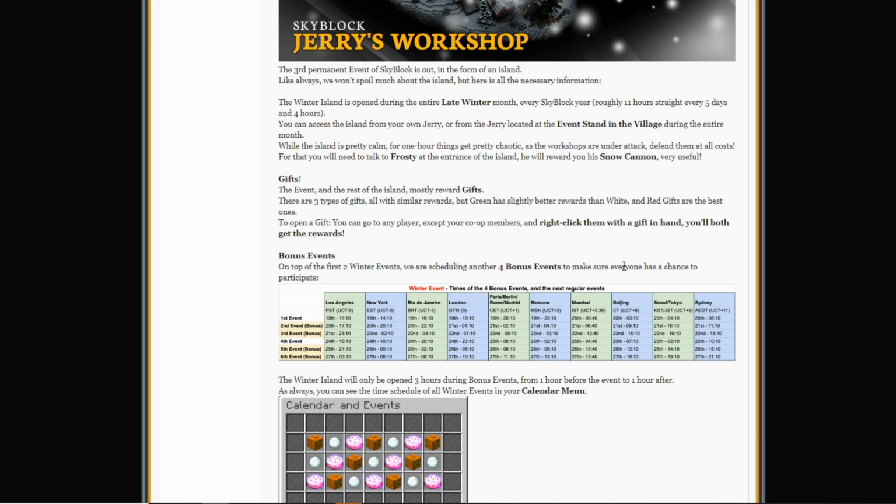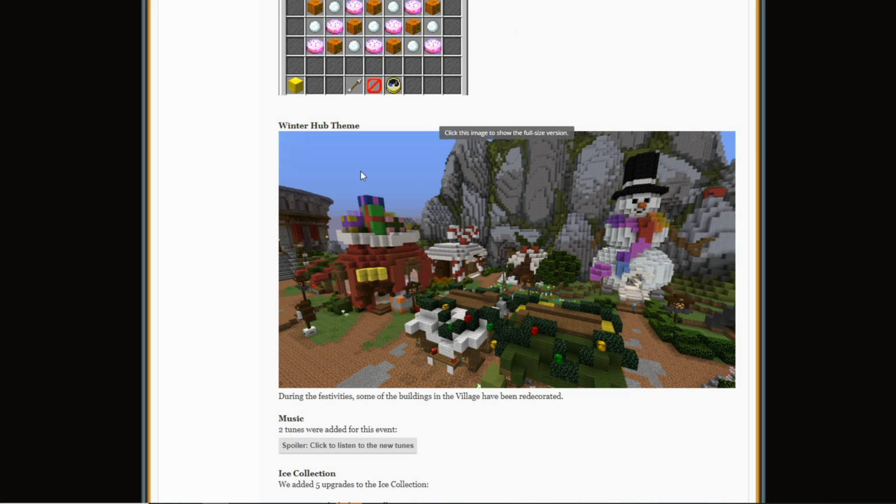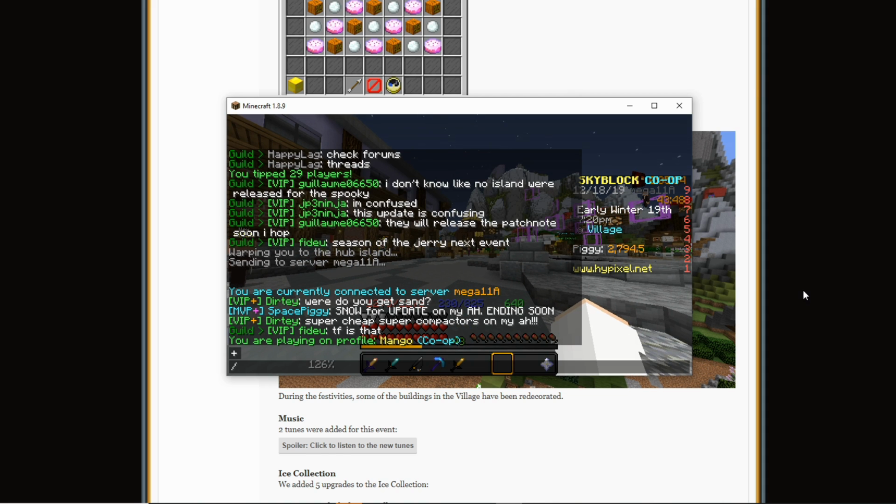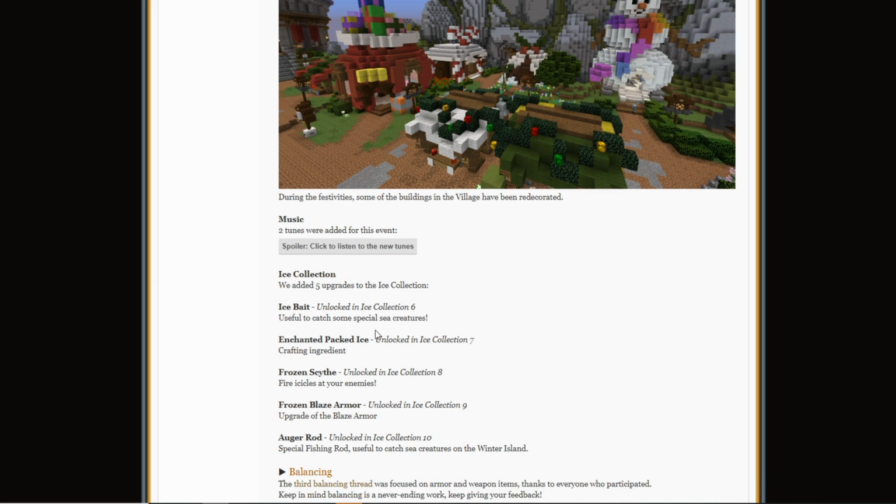So that's interesting. There's also going to be 4 bonus events, just because this is when they're doing the first event. So I guess they're just adding in bonus ones to make sure everyone is able to do it. So yeah, you can see the schedule there. I'll also have this linked in the description, by the way, so you can read more of it yourself. They also made a winter hub theme, which, quickly checking here, is not currently in effect. They added 2 new musics, which is interesting.